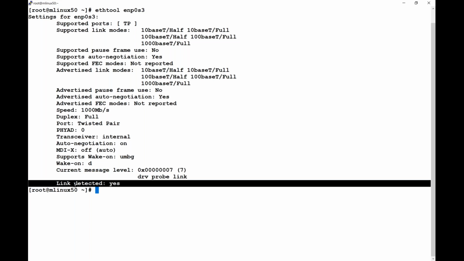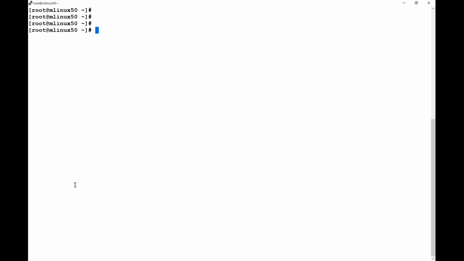Now, same information, if you want to see it in a summarized way, then you can say mii-tool and the adapter name. This will just give you simple, small information. You see it says that 1000 Mbps is the capacity, full duplex is there, and link is okay, right? Now that's the way you can find it out.